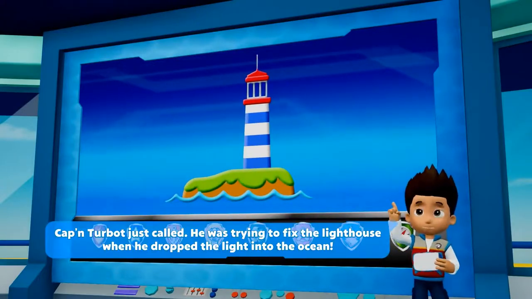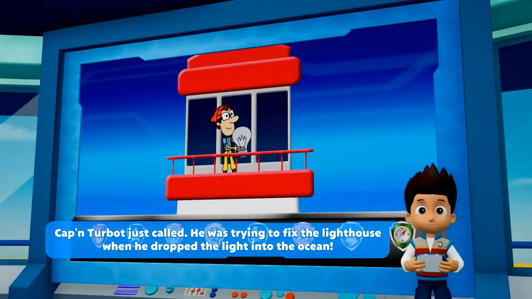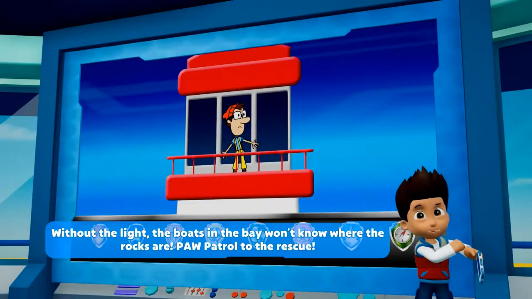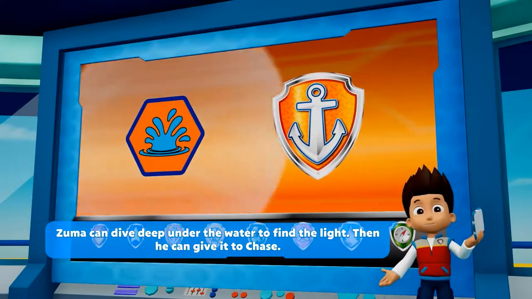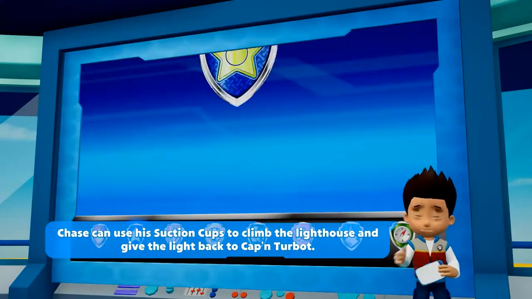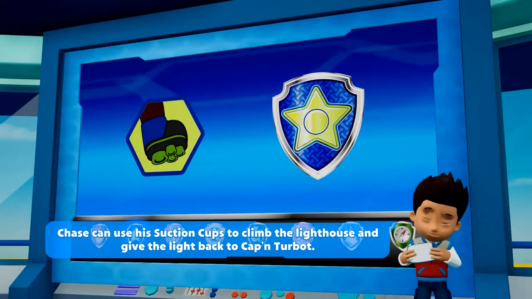Captain Turbot just called. He was trying to fix the lighthouse when he dropped the light into the ocean. Without the light, the boats in the bay won't know where the rocks are. Paw Patrol, to the rescue. Zuma can dive deep under the water to find the light. Then he can give it to Chase.